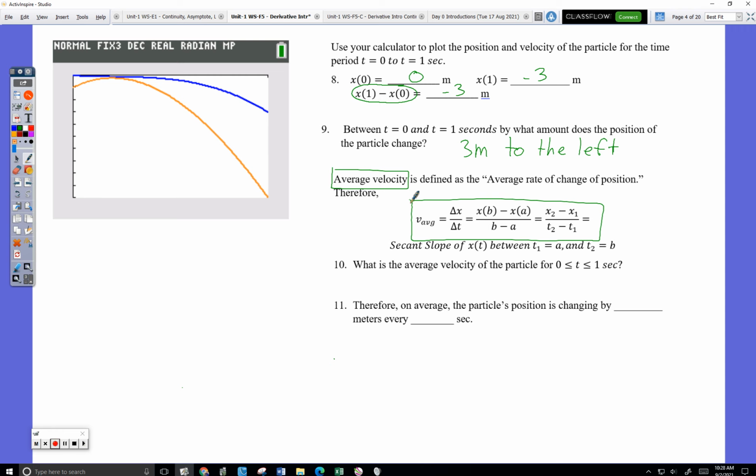The idea is simple. I was here. I am now here. Say it out loud. How much did my position change by? Say it. I'm here at time 0. 1 second later, my position is negative 3. So I'll just say it. My position changed by negative 3 meters. Okay? It did that over how much time? Say it. How much time went by? Say it. 1 second. That's it. So my position changed by negative 3 meters.